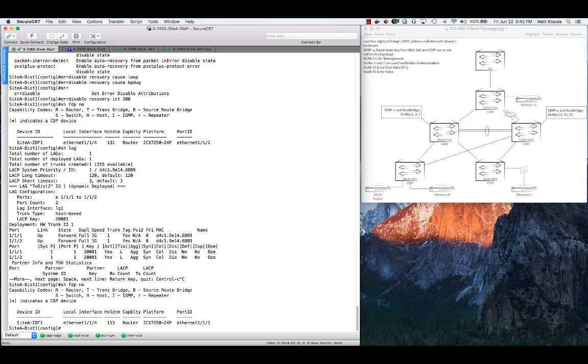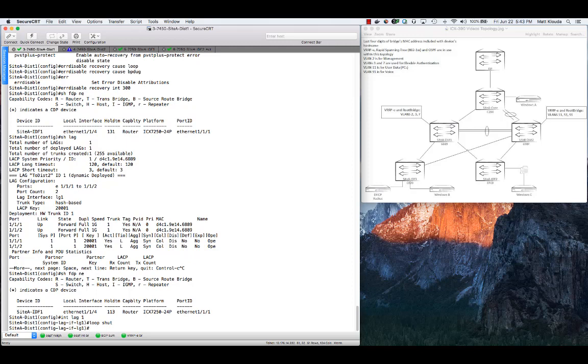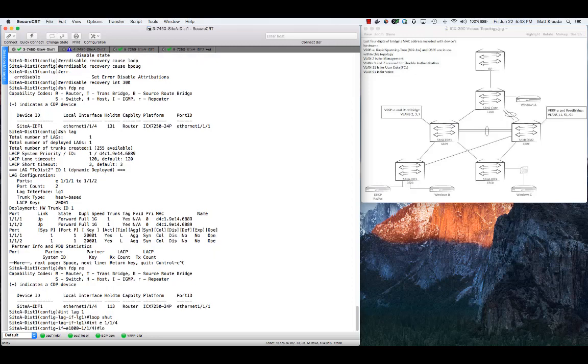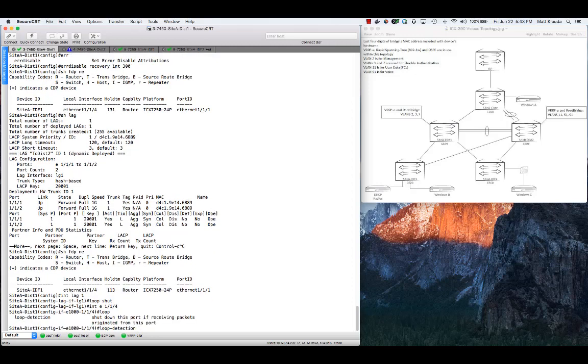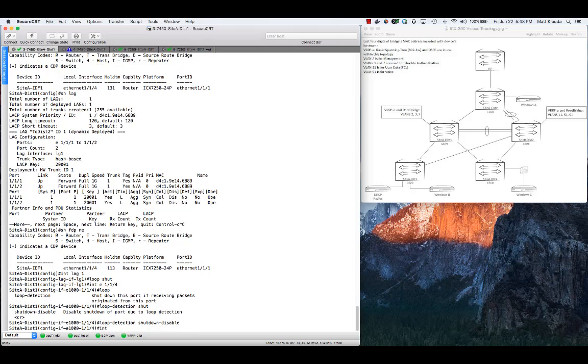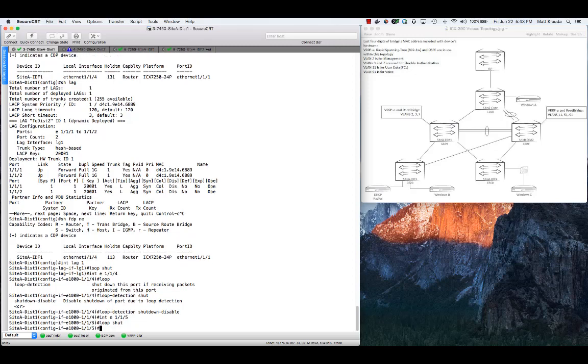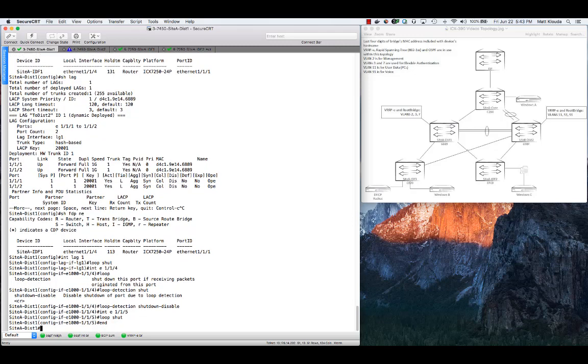So I'm going to go ahead and do interface lag 1, and I'm going to say loop shutdown disable, and that's going to enable that on that interface. Now I'll do this on interface E114. I'm going to do the same thing, and we'll just tab over so that you can see what we're doing, and that's just a shutdown disable. Do this on E115 as well. Loop shutdown. Okay, we have that configured in distro 1 right now where we want it.